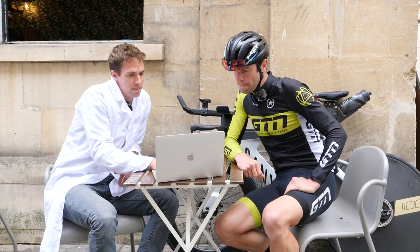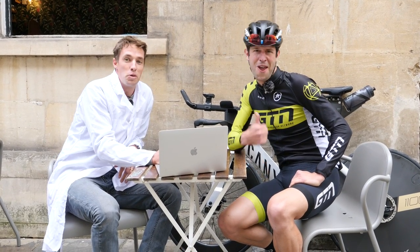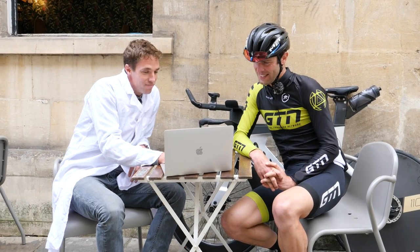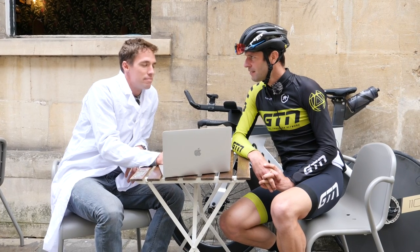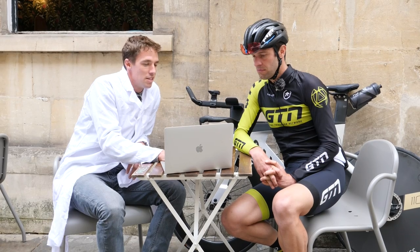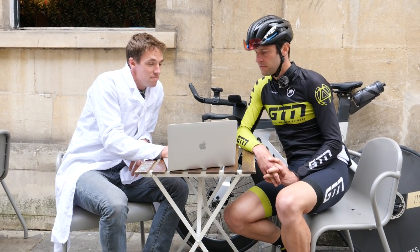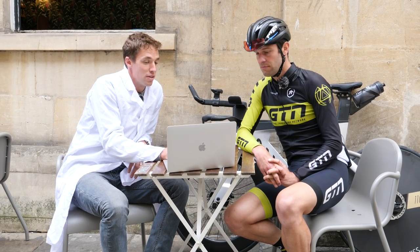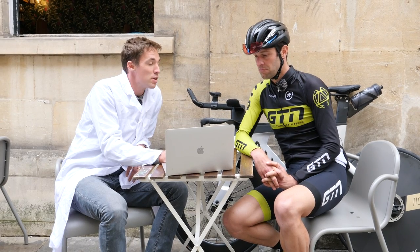Okay, so on the standard wheels, you did a very good job all the way around because you held 40 k's an hour for all your runs. Nice. At least you did something right. Standard wheels, CDA, coefficient of drag, was 0.259 at an average of 255 watts, which is solid. Deep wheels, so this is where you saw the big difference. CDA down to 0.24, which is a significant improvement of 0.019 in your drag, and only 247 watts for the same speed.